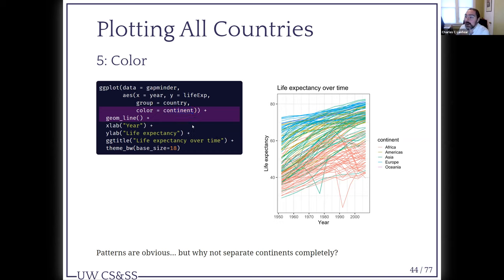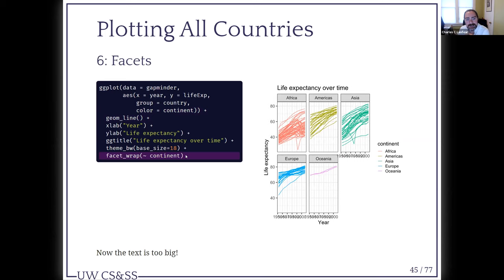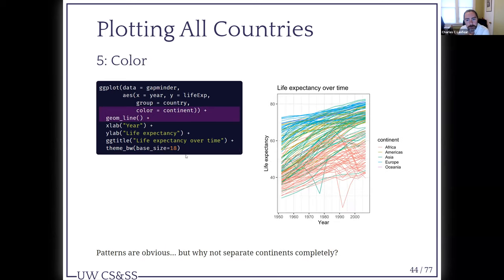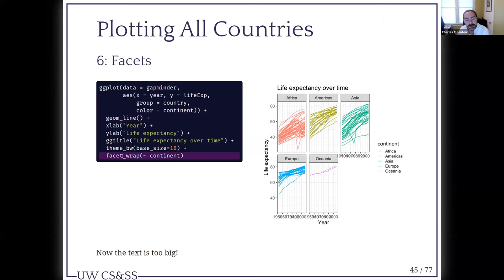So what I want to do now, let's instead break this out into multiple plots so my continents aren't overlapping each other. In ggplot, this is trivial. What I do is I add a single layer to the bottom. I go from here to here. I say, let's add facet wrap by continent. What facet wrap does is it takes your data, breaks it up by some categorical variable, and makes one of each of these type of plots, all the code here, one for each value of continent.